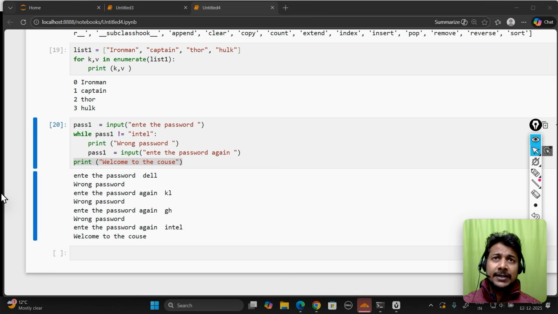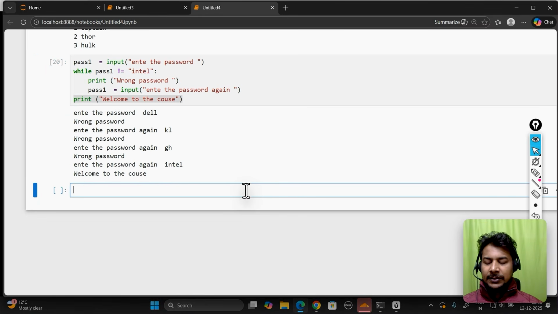In another word, we can say they control the loop, they control the iterations of the loop. So we can use the break statement with the for loop. We can use the break statement with the while loop.